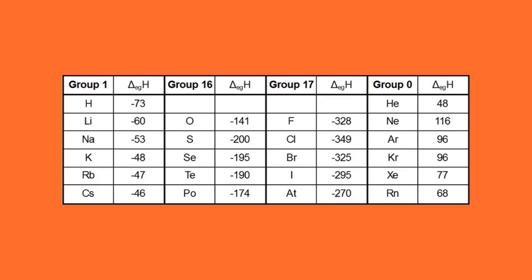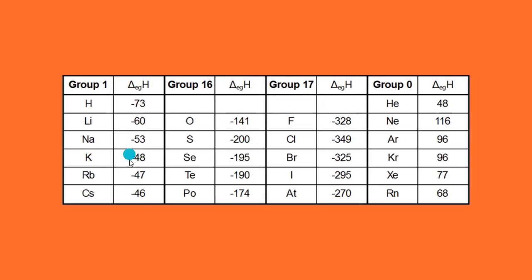Sorry, the size of the atom will increase because the atomic radius is increasing as we go down the group. And because of that, the electron gain enthalpy is becoming less negative. Lithium is going to be the smallest in this group, so it has the most negative electron gain enthalpy compared to the other elements of group 1: sodium, potassium, rubidium, and cesium.